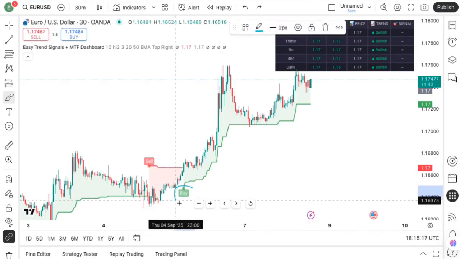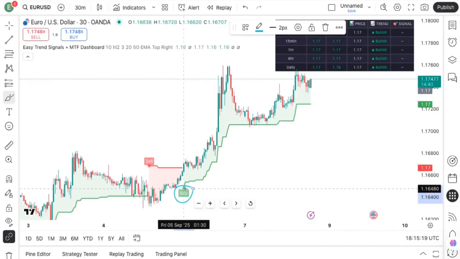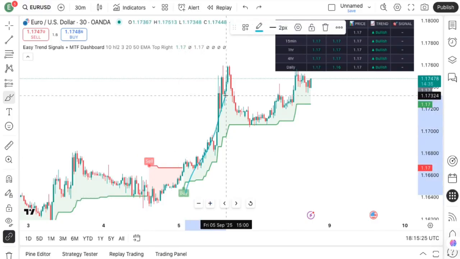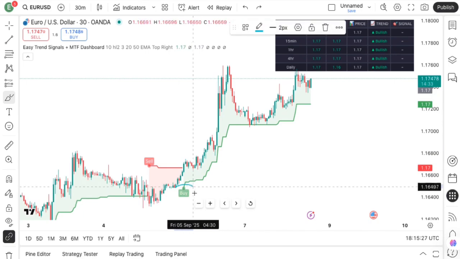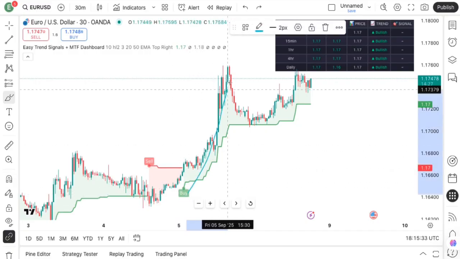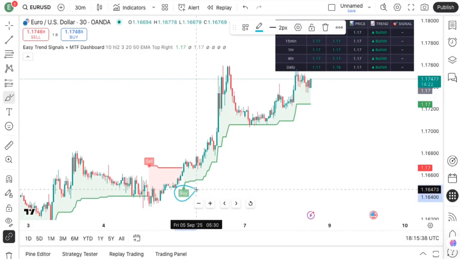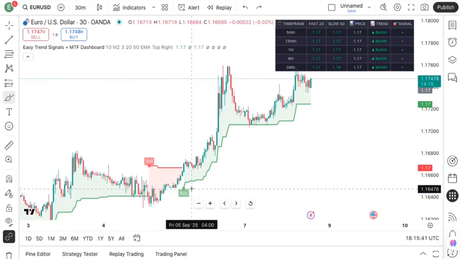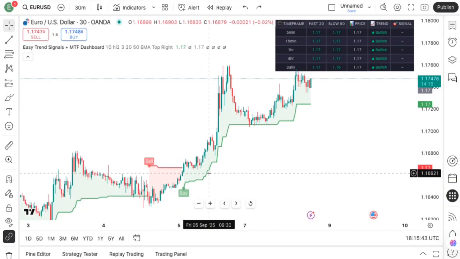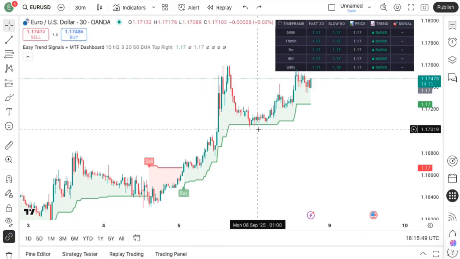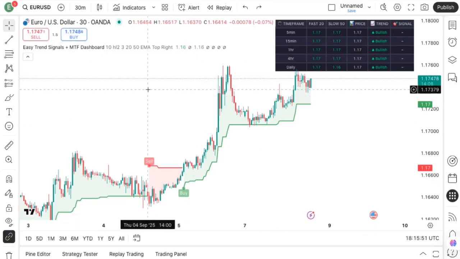So we had a buy. You can see this was actually previous week, which was on the Friday, and price went further to the upside. So immediately price gave us the signal, by Easy Trend signal. Immediately this signal popped out, price started moving to the upside. So at that time when we got the signal, if your broker is not connected, you might find it difficult to place a trade. So for you to place a trade, you must make sure your broker is connected. And I think I've shown you guys how you can connect your broker. It's actually available in the previous step.